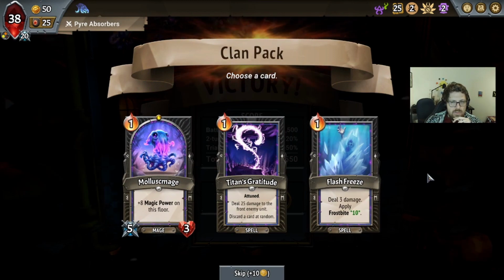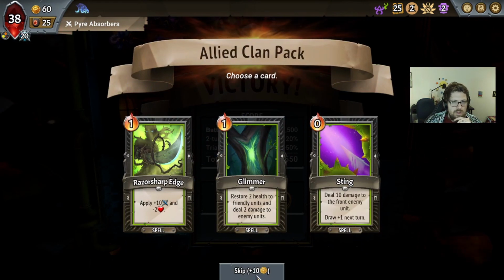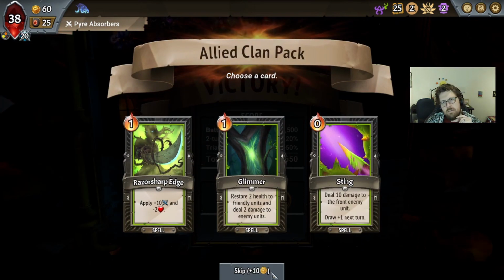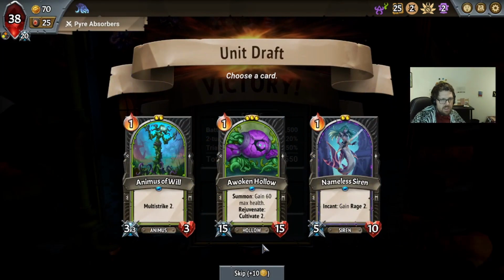We don't need any of this. We don't need another Flash Freeze. We have two already. If anything, we just duplicate one that we already have. Skip again. We want high-cost damage spells.